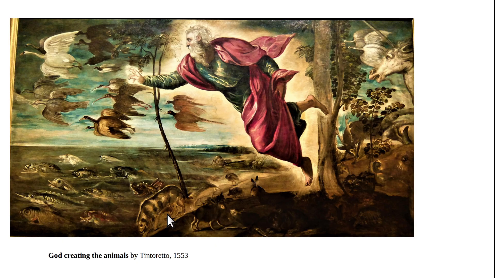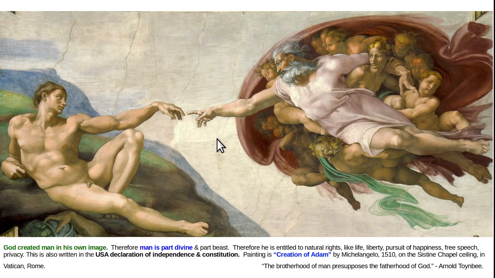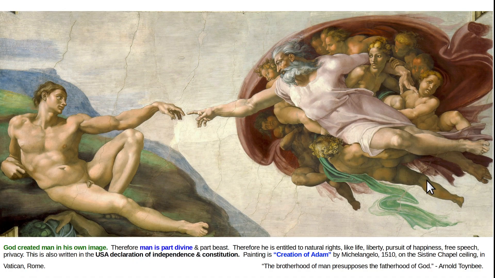Once mitochondria were available, you could develop bigger and bigger multicellular organisms. This slide shows a painting of God creating the animals by Tintoretto from 1553. Another painting shown is the creation of Adam from the Sistine Chapel by Michelangelo — notably, the background figures are inside a shape that looks remarkably like a brain, with anatomical features resembling the brain stem, pituitary stalk, and various lobes including temporal, frontal, parietal, and occipital.